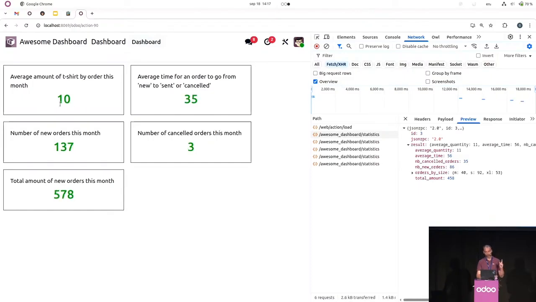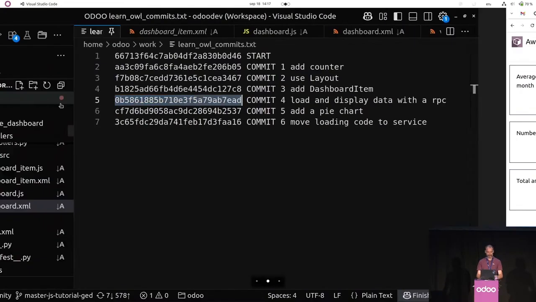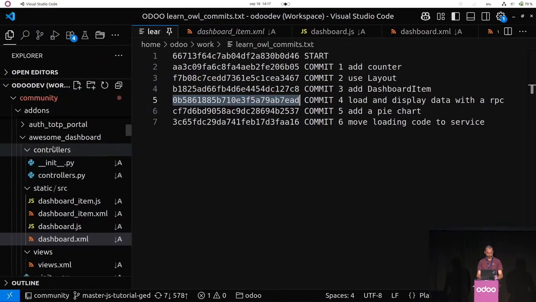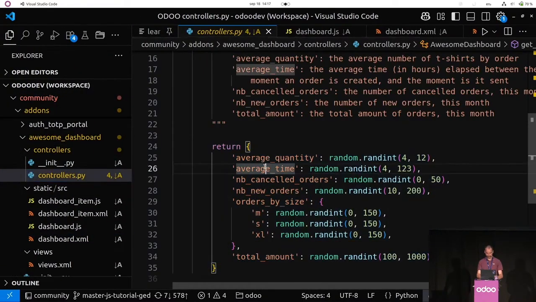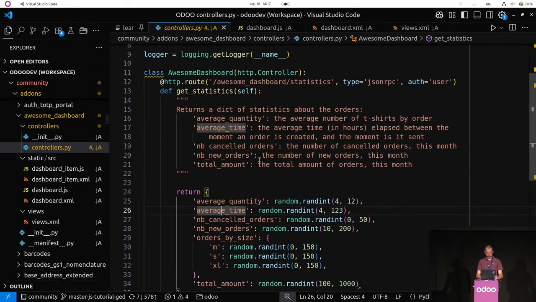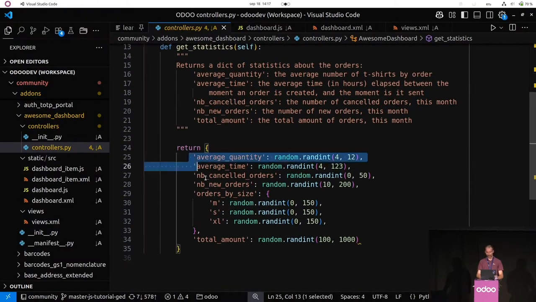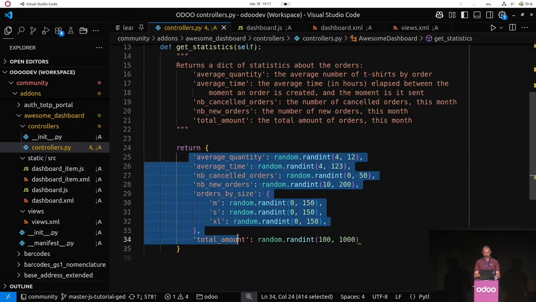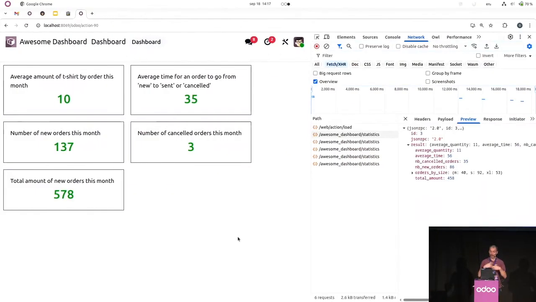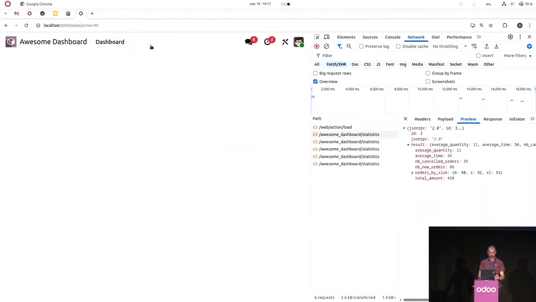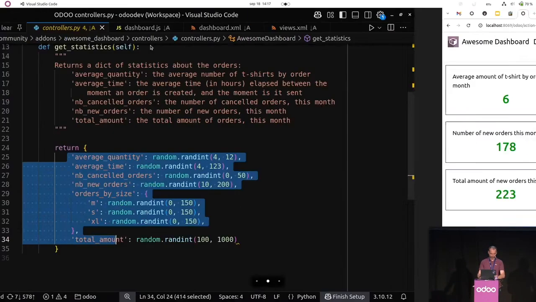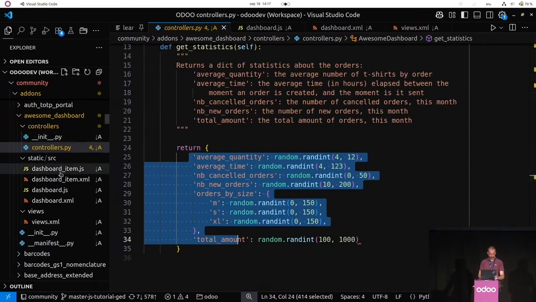And with other numbers. This is normal because if you look at the controller, let's do that. The controller that is here, this is the controller for this route. Basically, it just returns a bunch of random garbage. So that's maybe what some business data is. I don't know. But at least for this demonstration, it works well. And it's interesting that you can see that it is refreshed every time. Okay, but let's look at the code now.